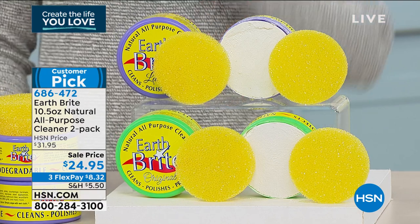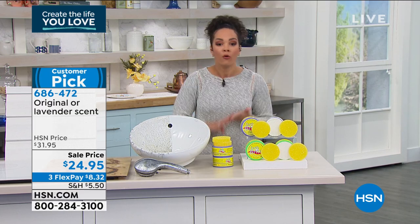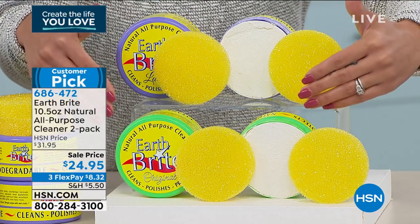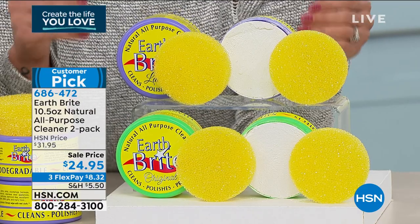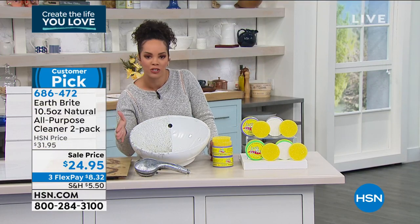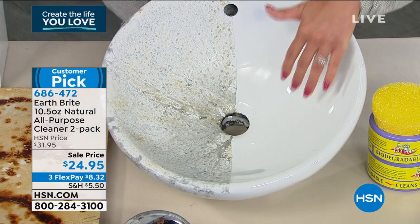What Terry just showed us is that something natural, without fumes, bleach, ammonia, or acid — all natural ingredients from France — is incredibly powerful. What's great is that you pick whatever scent you want. The original is kind of like a citrus, and the lavender is actually pulled from the lavender fields in France. These are natural ingredients, which is why you can use it on your jewelry, your barbecue grill, the stovetop, your sink. These are extreme demonstrations just to show you the power of it.